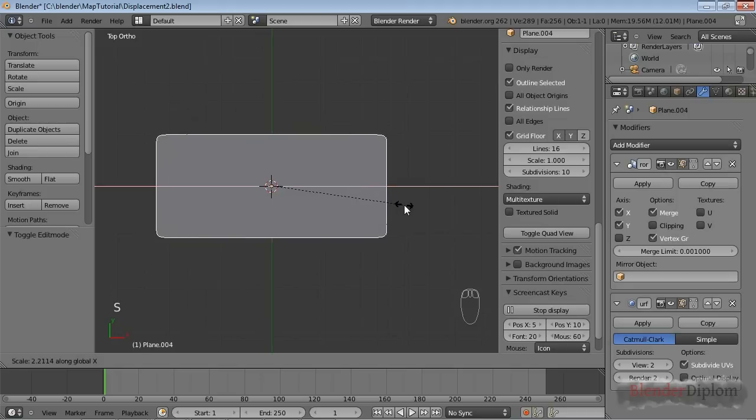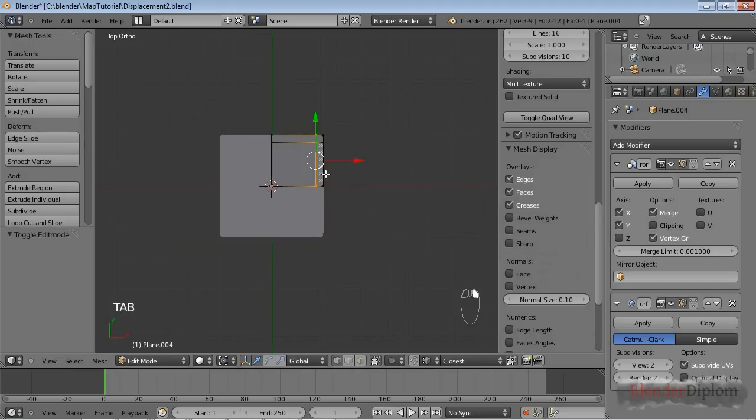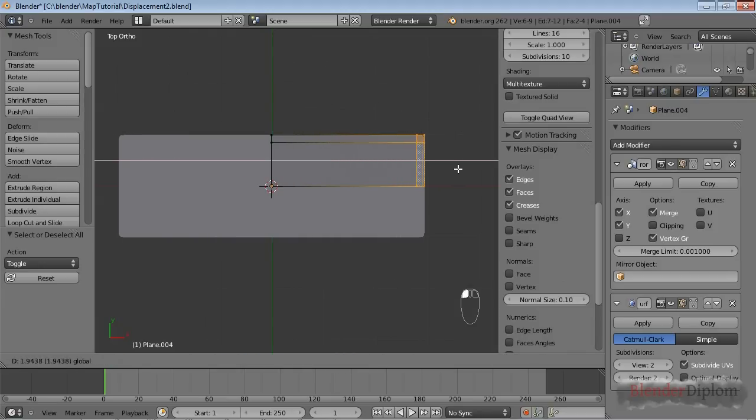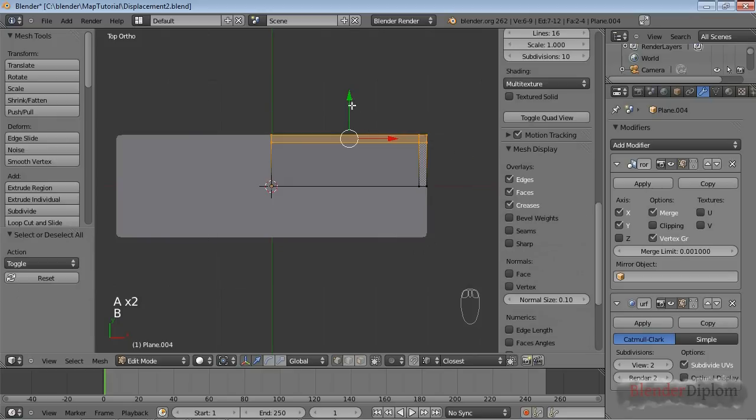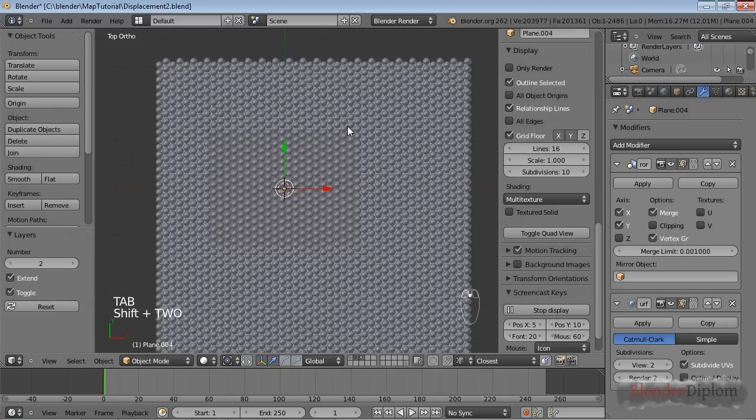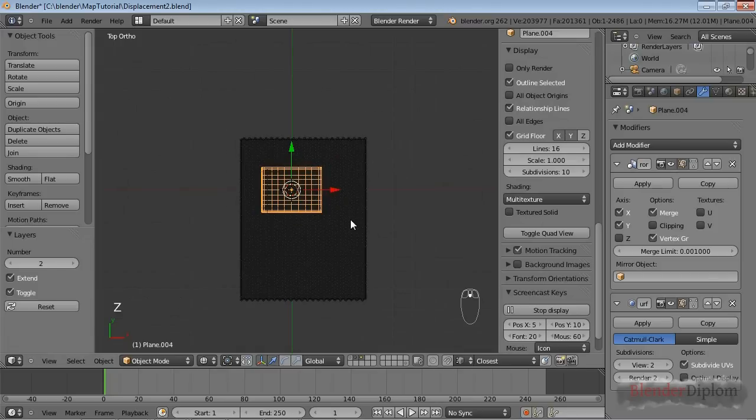And if I now scale this, you can see that the rounded corners get destroyed. So what I'm going to do is take these vertices, B to box select, and move them over here. And you can see the rounding of the corner is now the same as before. And I can do the same thing with these. But before I do that, let's have a look at our original pincushion.